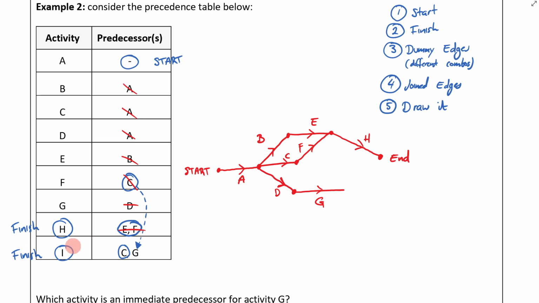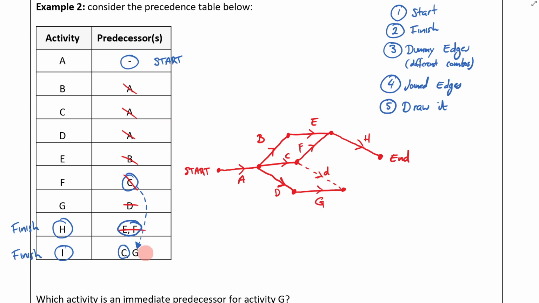Now, we need to be careful with I, because do you see how for I have a dummy edge in play? It's telling me I need to draw a line from C to the end of G. So here is C, here is the end of G. I need to draw a dummy line there. You need to do that. So remember, this dotted line here to G is telling me that I need to draw a dummy line from C to the end of the G edge right there. And your dummy line has to have direction as well, so make sure to draw in that arrow.